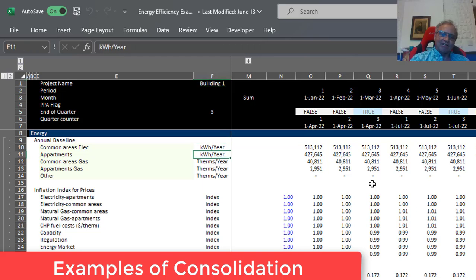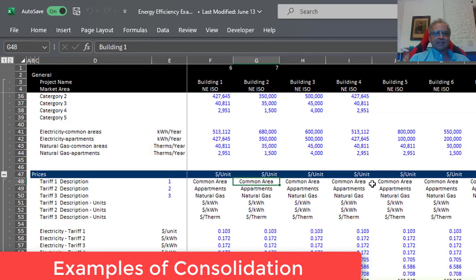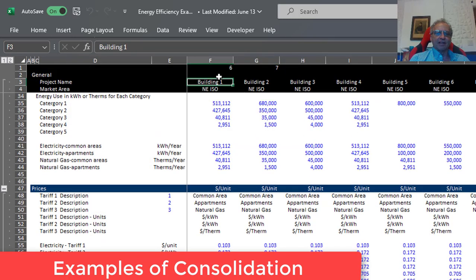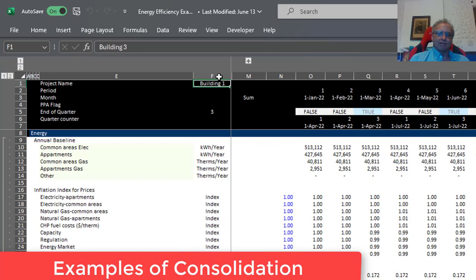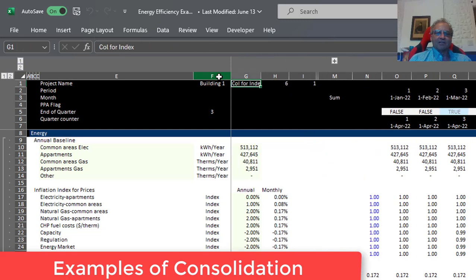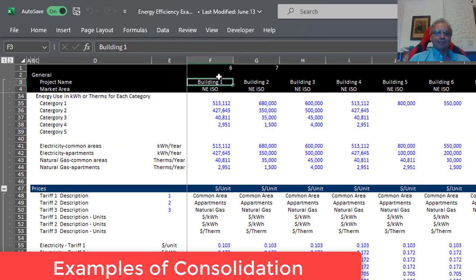And in our template model, we put the name of one of these buildings up at the top. Here, I hope. Okay, this is building 1, 2, 3, 4, 5. We put those names at the very top. And then once we have that, we get a match somewhere. Then we match that name against the column number. So this is 6, 7.